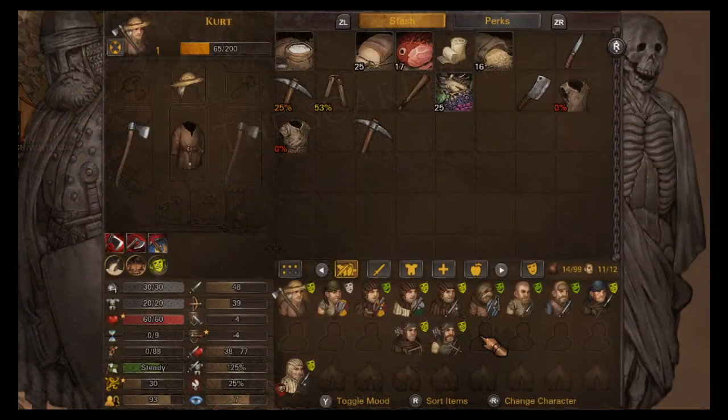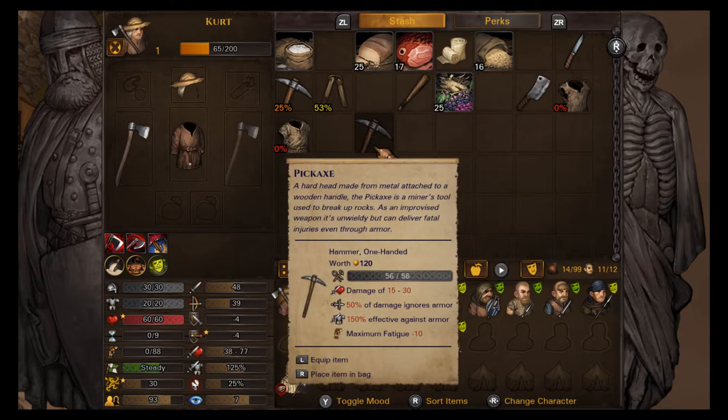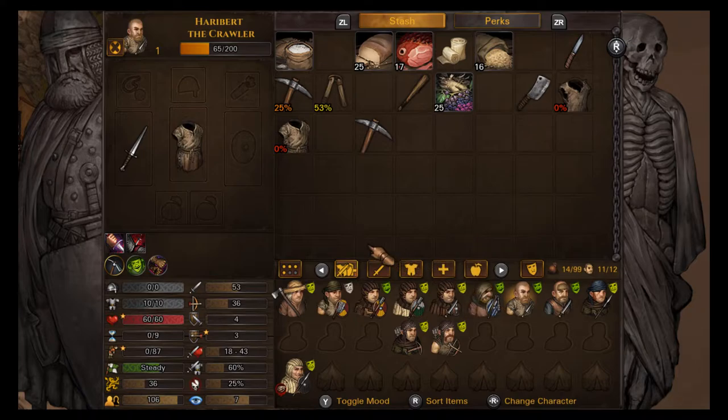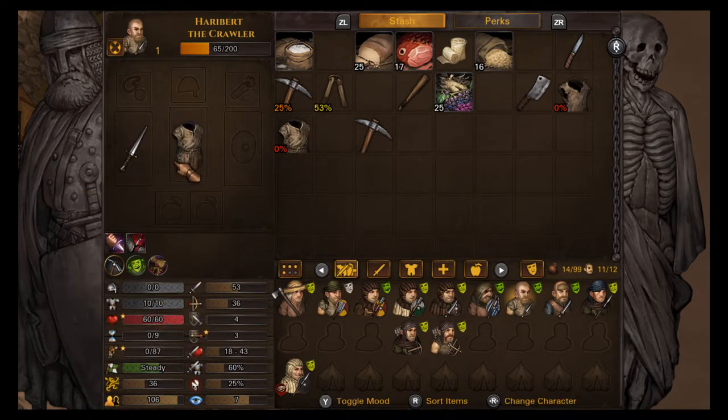Generally speaking, you need to kill your enemies without destroying their armor. So let's say you use a military pick or a pickaxe. That's very effective against armor. Swords damage armor as well. So what you need is a dagger or a knife. At the top right, we've got one.